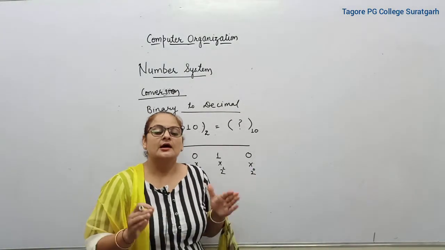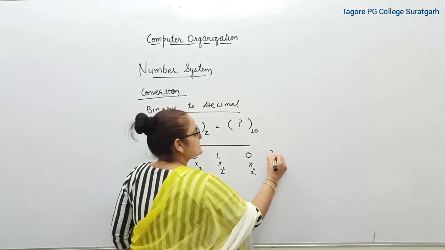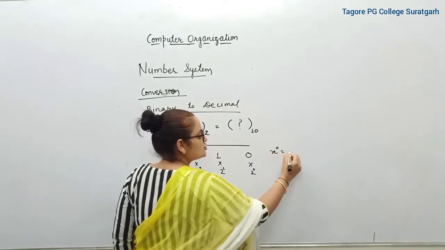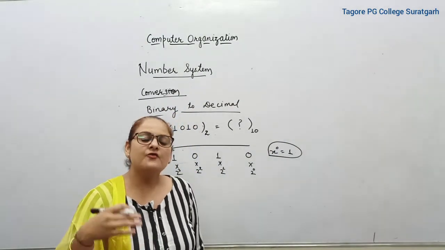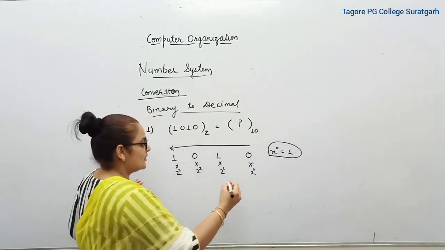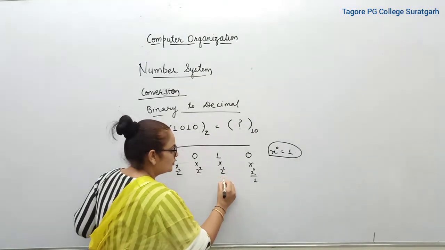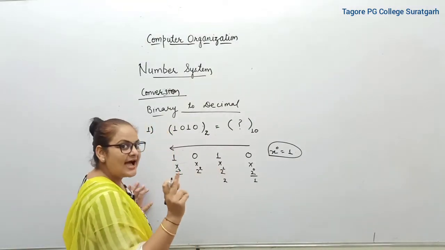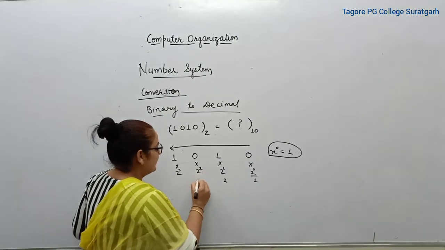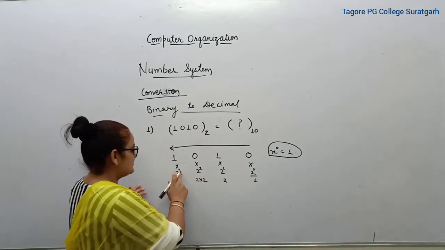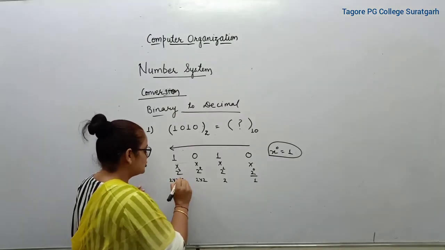When we calculate the power 0 for any digit, it results in 1. As there is a function like x power 0 equals 1. It is always 1, whether it is 100, whether it is 99, or whether it is any number. So it will result in 1, and it will result in 2. 2's power 1 is 2, which means we multiply 2 with only 1. Then 2's power 2 means 2 into 2. Here 2's power 3 means we have to multiply 2 into 2 into 2.